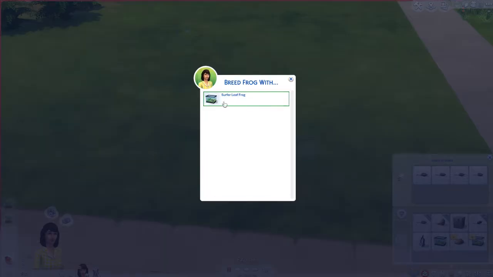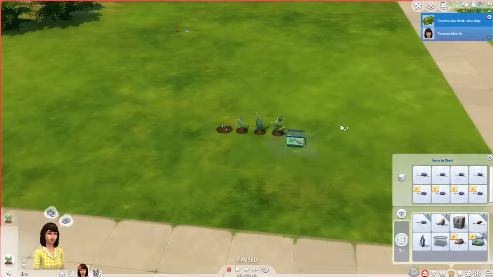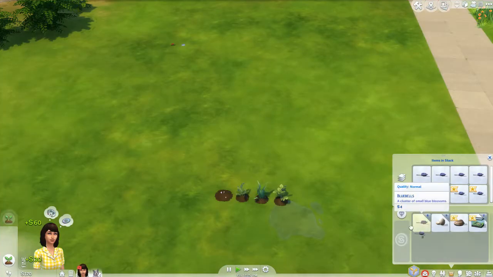Oh my gosh, a $100 frog, on the first try. Ooh, buddy, how nice is that? I bet your sister wishes that you had given that to her. But we're going to sell all of these.